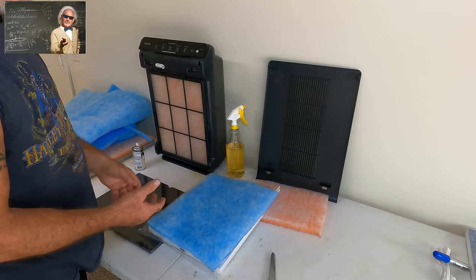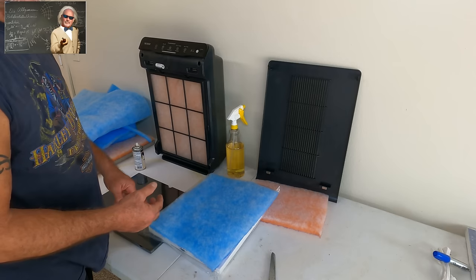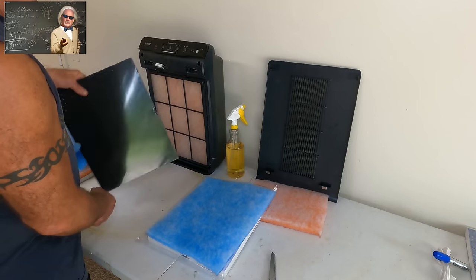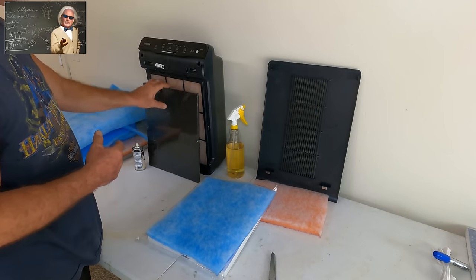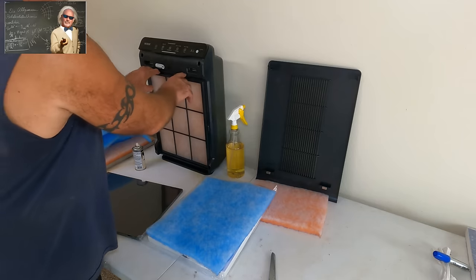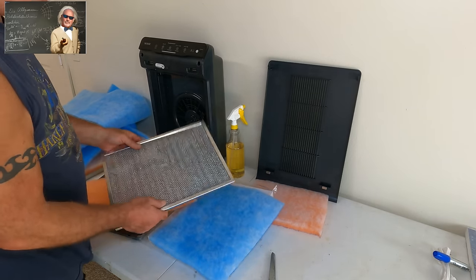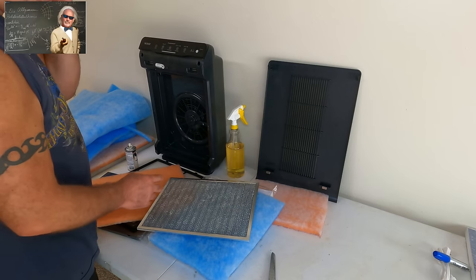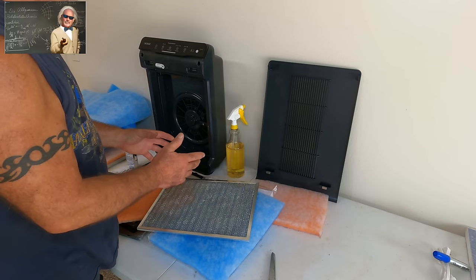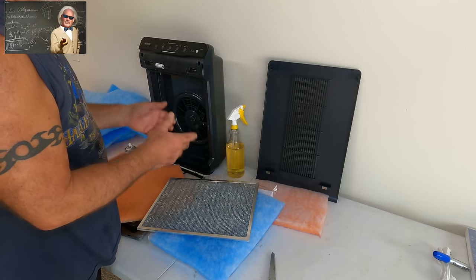Rinse it out, clean it up good with some warm, hot, soapiest water. Boom. Soapiest? What is that, a word? I don't know. But anyhow, you can use this if you have a lot of stink in the house, or you can go with the small aluminum filters like that right there. Reusable over and over. All this is reusable over and over. You're not being held hostage to having to replace the same paper filters over and over again.